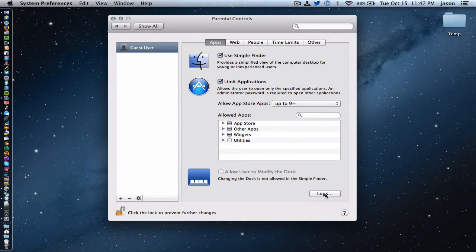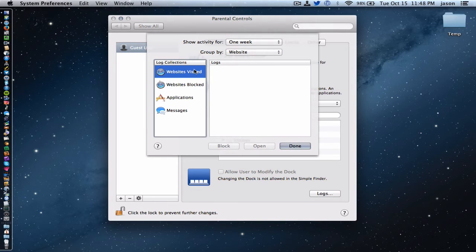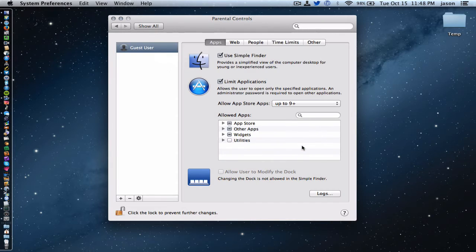You can also set up logs. It will let you know what websites have been visited, what websites have been blocked, what applications have they used. So if you have more of an unrestricted access, probably with maybe a teenager, when you're working with them on the safe places to go on the internet and how to use the internet responsibly and use their computer responsibly, you've got logs that show where they go. So if you have unrestricted access on them, you get to kind of keep them accountable with these logs.